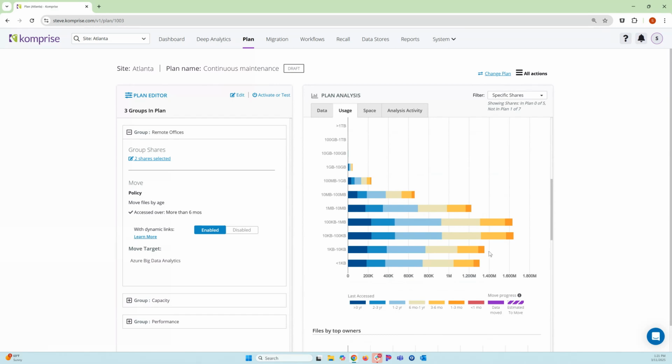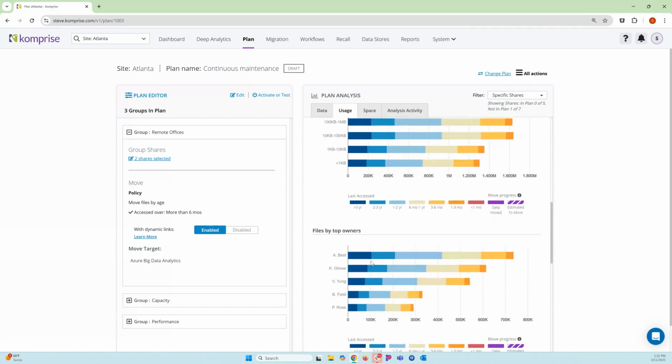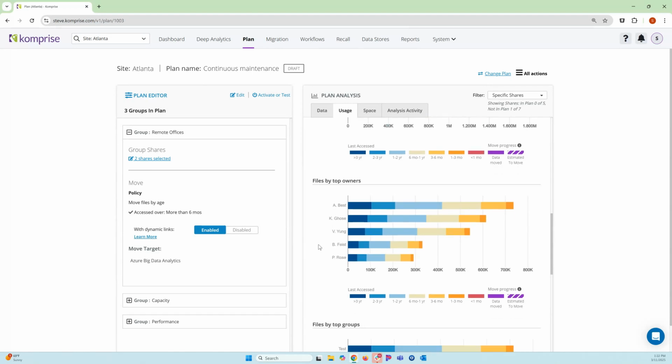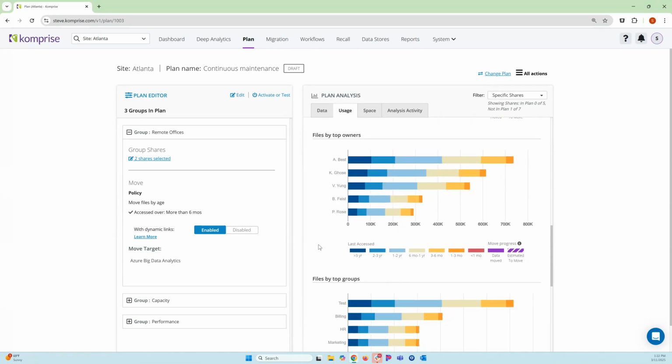We also do things like understand the network environment before we begin the migrations. So we have an ACE tool that we run that looks at the performance of the source, the performance of the destination, and the performance of the network. So we can address any issues, any bottlenecks between the two so that we can make sure these migrations go extra fast. So that's a value that Komprise adds above and beyond just providing some software for you that's easy to use. We'll help you understand it, we'll help you get deployed, we'll help you get started, and we'll also make sure the environment's ready to be able to move it quickly too.